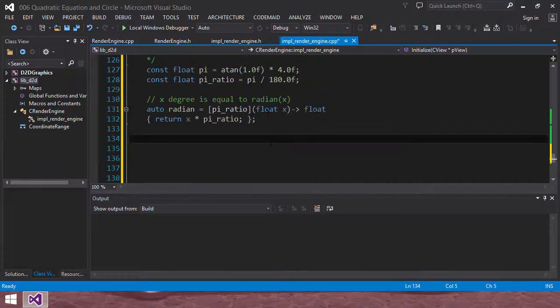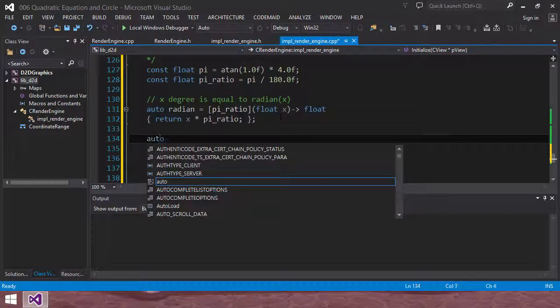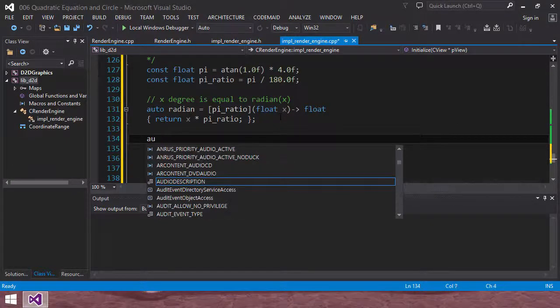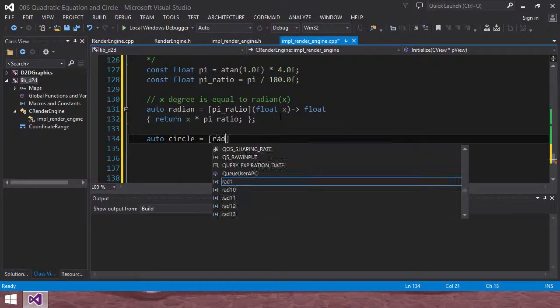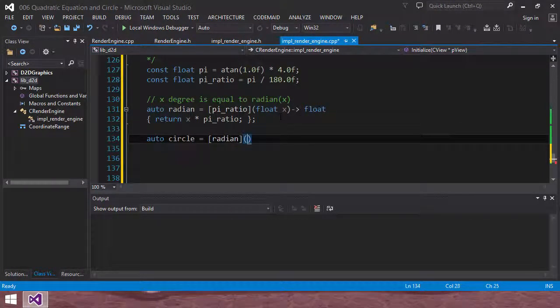Now let's make a circle. This should use radian, and accepts plot theta.